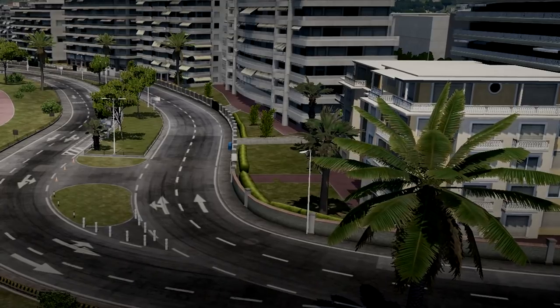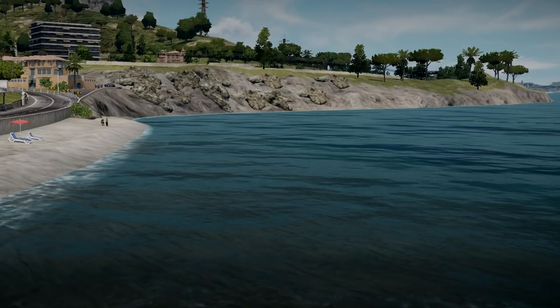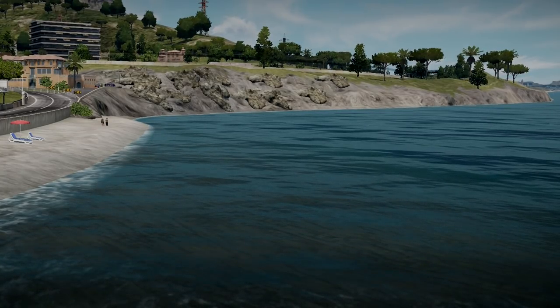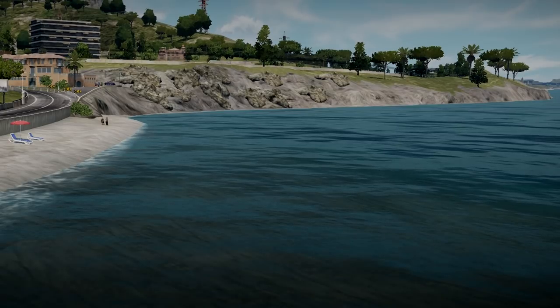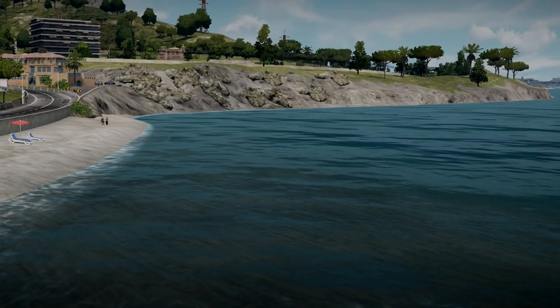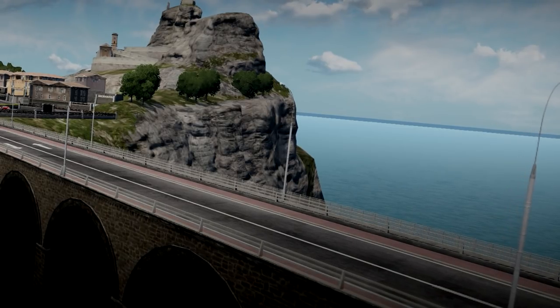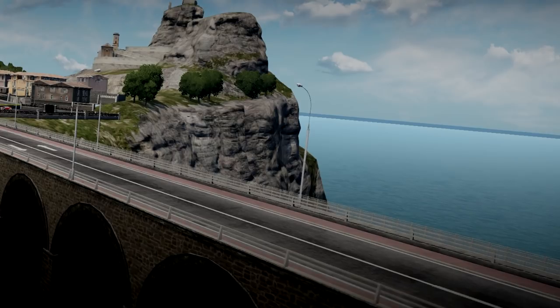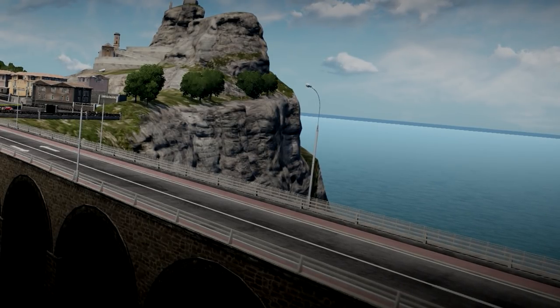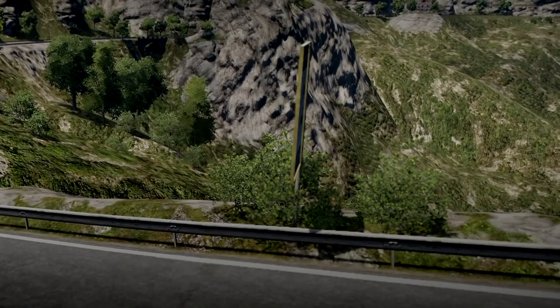The other issues that I had, I did try and stiffen it up a little bit. Obviously, it's a rally car, so it's going to sit quite high. The suspension is going to be rather soft to deal with the rugged terrain that it's normally used to. But considering we don't really have much of that on this particular course, I did try and stiffen it up. But I think I went a little bit too far, because I was getting points where the front wheels were lifting completely off the ground. And I'm not talking a little bit, I'm talking a lot, like at least a foot off the ground, maybe more.